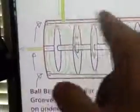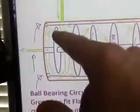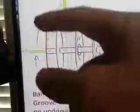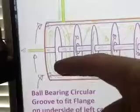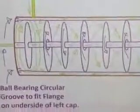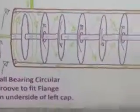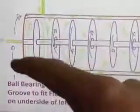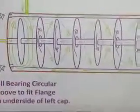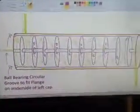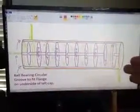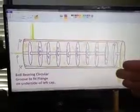What I'm referring to is this brown bronze tube that's sealed at both ends. On the underside of the left cap here there's a circular groove that goes all the way around the perimeter on the inside. And then what I have is a ball bearing circular array arrangement of ball bearings throughout that entire circumference of that circular groove.